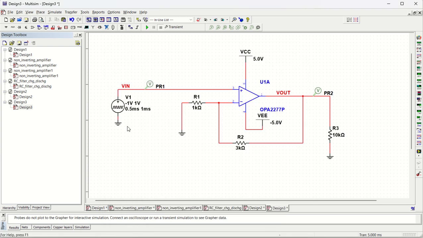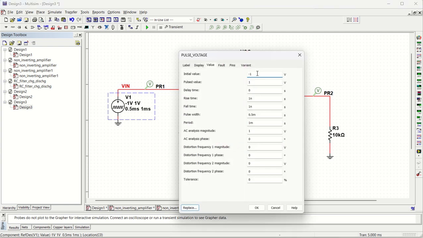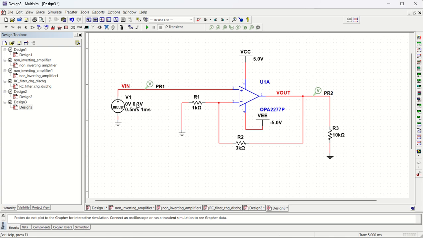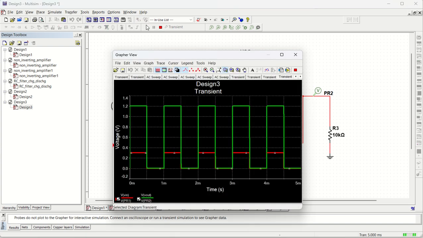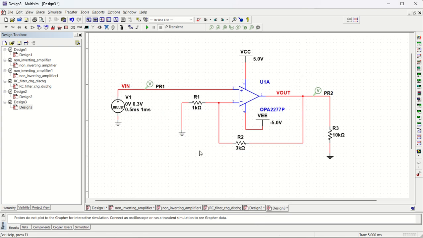Instead of having the pulse signal, what you can do is change the voltage levels to, let us say, 0 onwards. So 0 to 1 point, let us say, 3. 0 to 3 volt up and down it is. Okay, so what will happen? 3 chauka 12, like 1.2 volt will be the output maximum, right? So you can see 0.3 volt is high from 0 onwards and 1.2 volt is the upper one. Okay. So this is how the complete circuit design for your non-inverting amplifier was there.